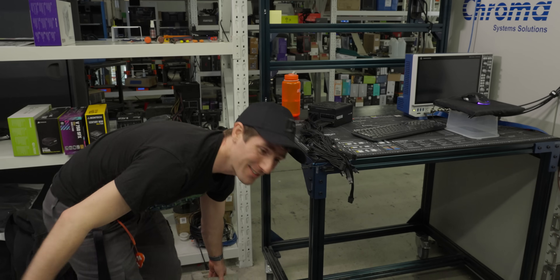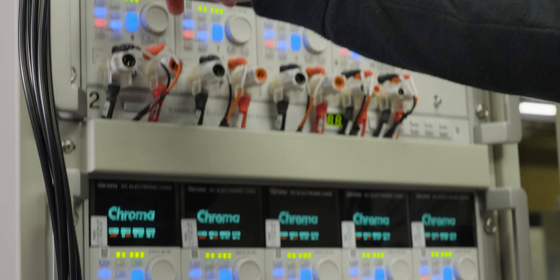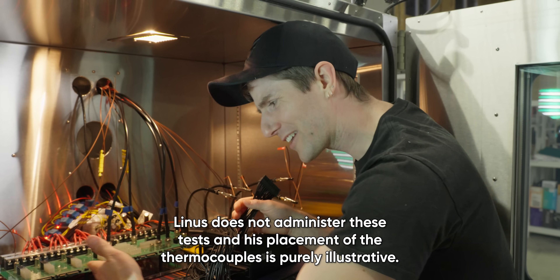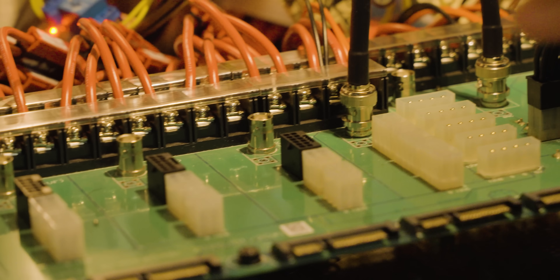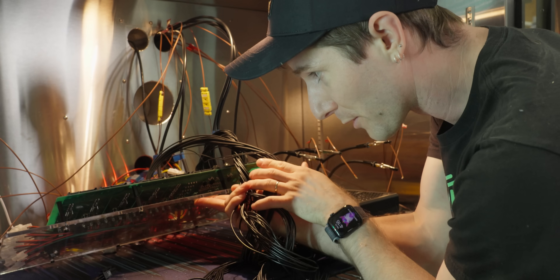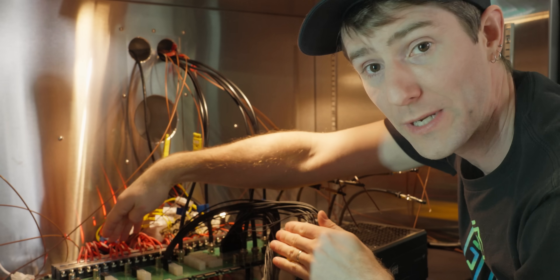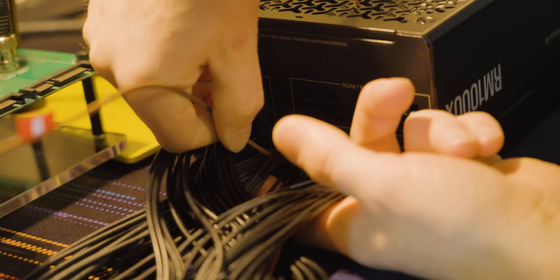Next, it's time for Lucas to turn on the tester and the scope — there are a lot of buttons, and he can't even reach most of them. Next up, we shove our power supply into the chamber and reposition our thermocouples according to the exact physical dimensions of the unit. Then it's time to plug into the connector board — shout out to Seasonic for sending this over, as it saves a ton of time. We take our measurements right at the bottom of where everything plugs in, so that wire length doesn't affect our readings.